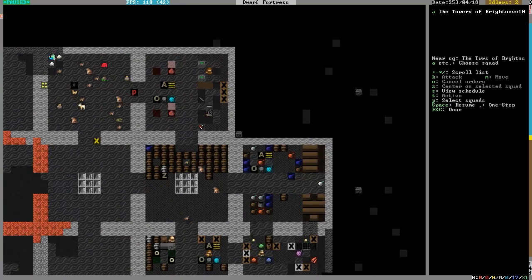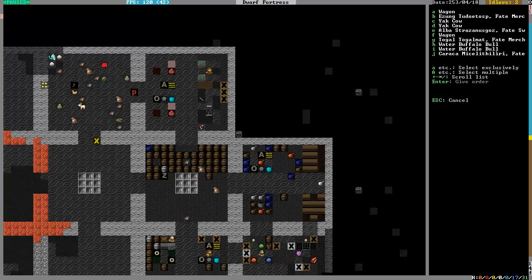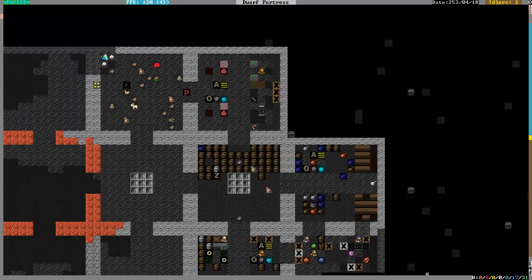Squad kill list. Are there still some great groundhogs lying around for him to play with? Yes. There we go.